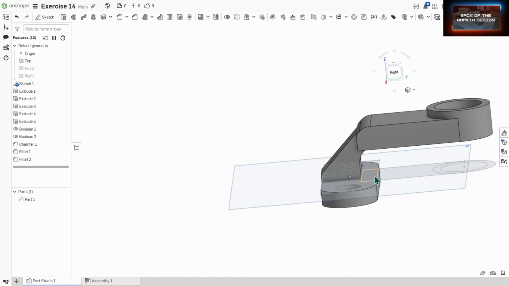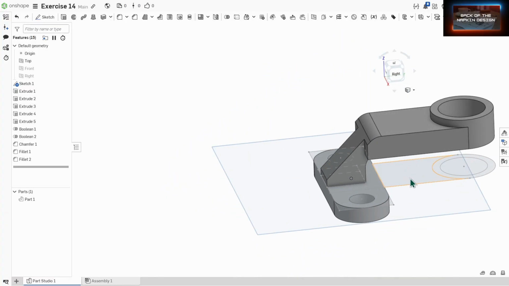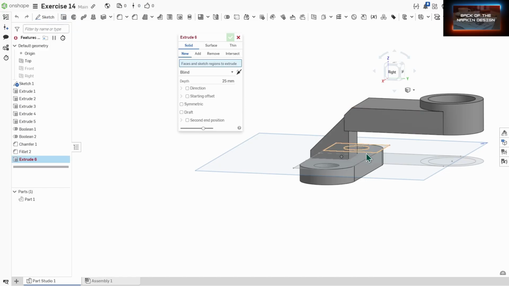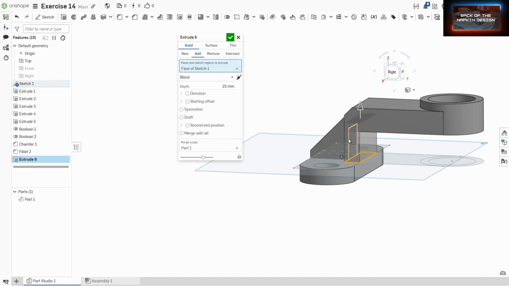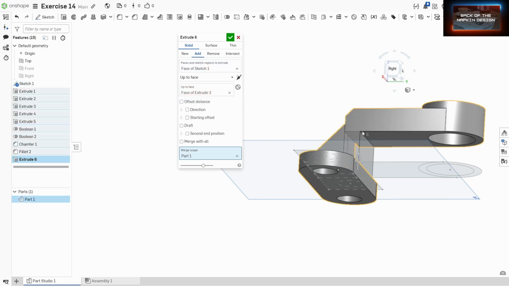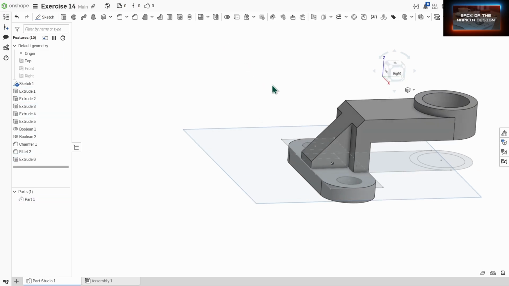And looks like we need to thicken this up a little bit. It's missing that one little chunk. So here's what we can do. We can get rid of that fillet right there, and we can extrude this up right in there. That's good. We could say up to face if we wanted to. Up to face, and then we'll say that's our face. Green check. All right, that looks better.